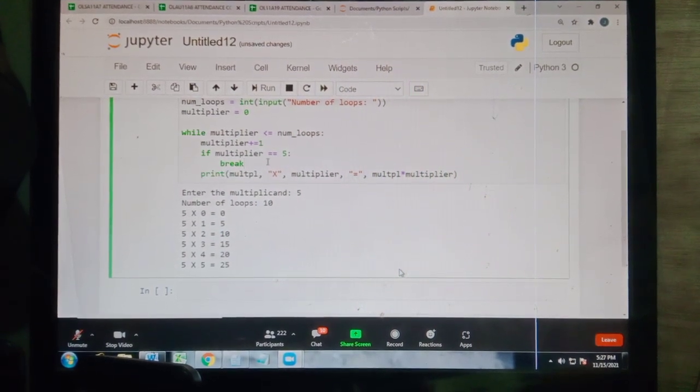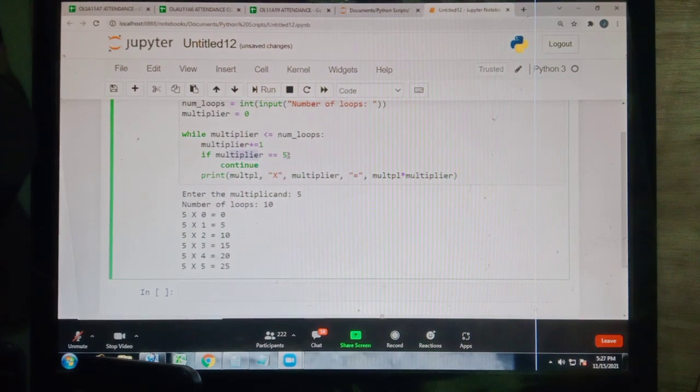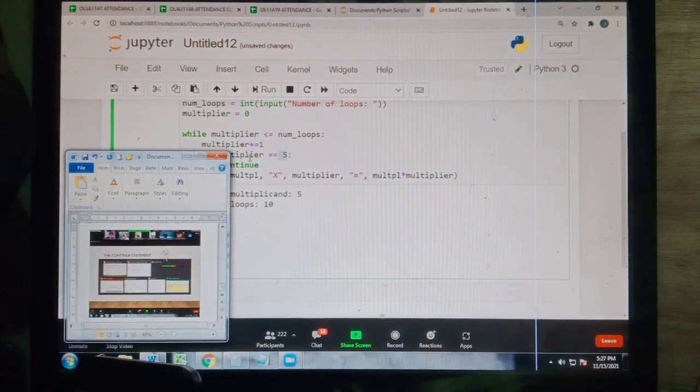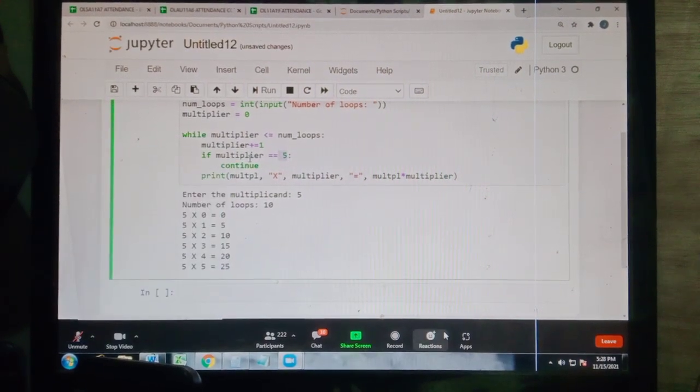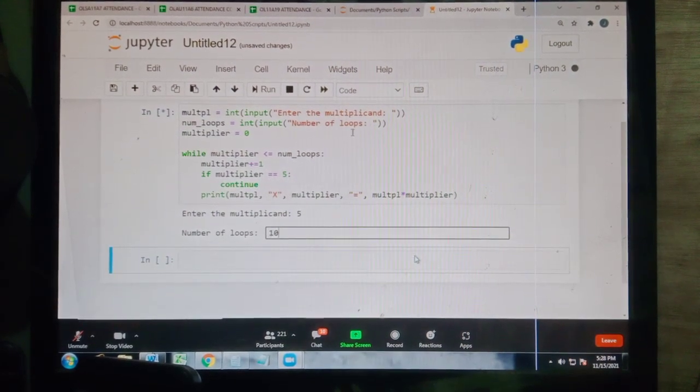And then, syempre, I'm going to use the continue. So, ibig sabihin, kapag yung multiplier natin, naging value niya is equivalent to 5, hindi niya i-output yung 5 times 5, something like that. Okay? So, mag-next na agad siya. Example, so run. Yes, again, so 5 na lang ulit. And then 10.